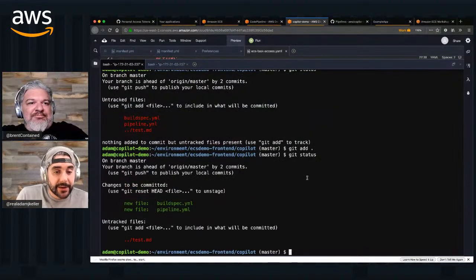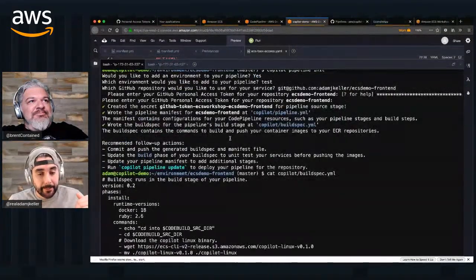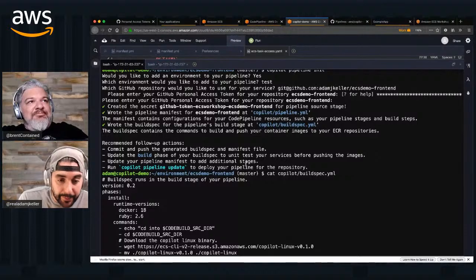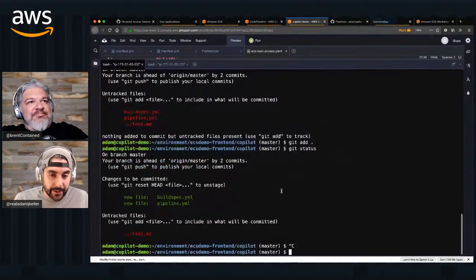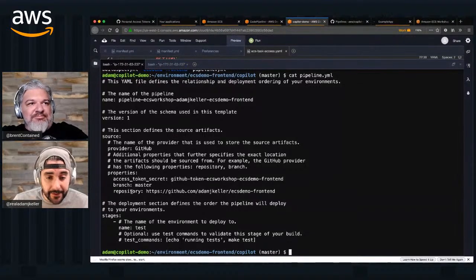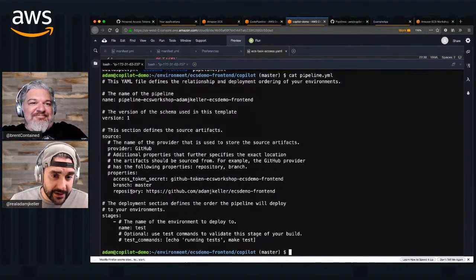So now the next steps. Copilot has told me to commit my changes. So I'm going to commit the pipeline YAML and the build spec YAML. And actually, let's look at the pipeline YAML too. We didn't look at that. So this is our pipeline YAML definition, which is really, wow. This abstracts a lot out, I have to tell you. If you're creating CodePipeline and building this on your own, to do it in CloudFormation or CDK, there's a few things that you have to build and consider, and you have to write quite a bit. This abstracts all that away from you and just has a few simple lines. Here's your source properties and then stages, and that's it. That's really clean.